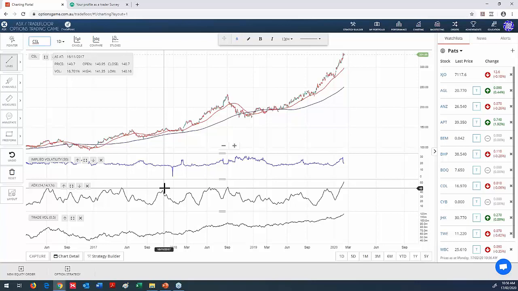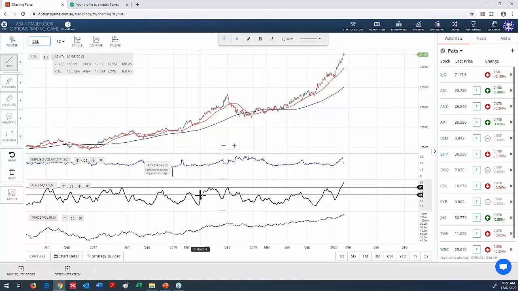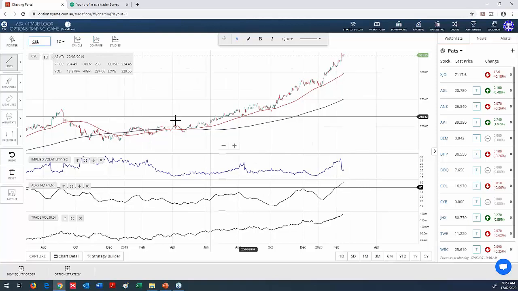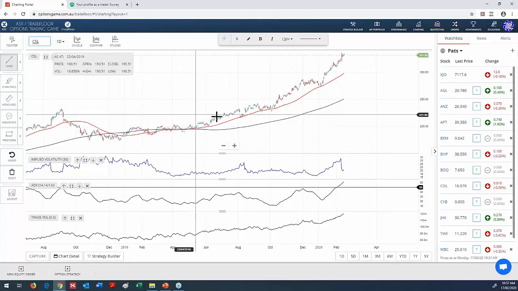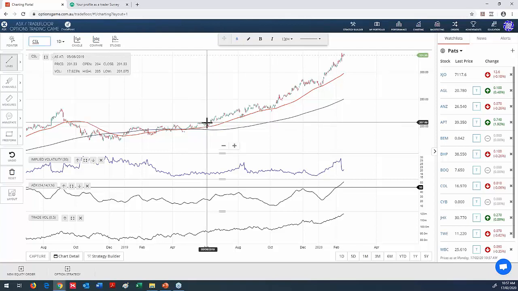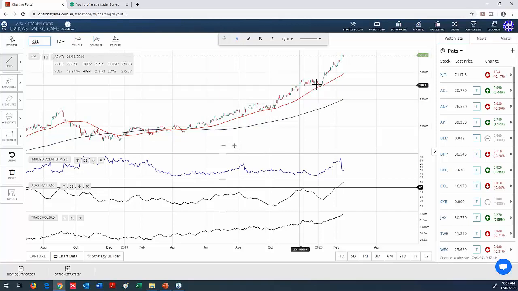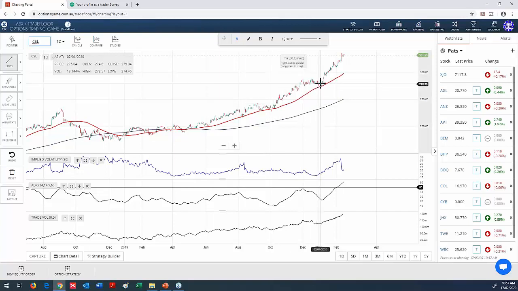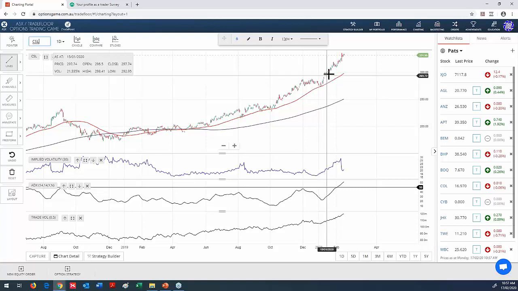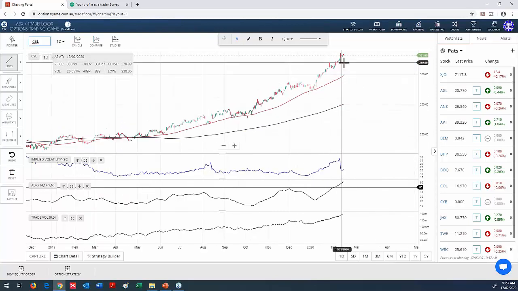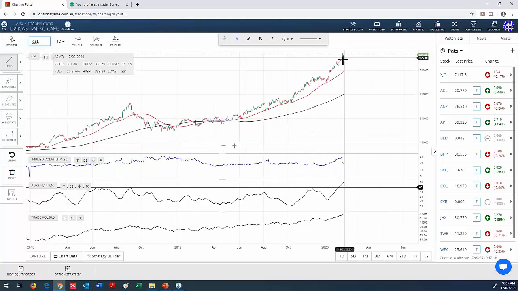It usually peaks at that 50 mark. Now it's pushed all the way through to the 60 level. We can see why. It's had a strong, strong run all the way since, say, June 2019. It's gone up, bounced off the 50-day moving average, bounced again. It's had a really strong bounce in the beginning of 2020 and has continued its trajectory upwards. And it just continues to rise further and further. It seems like this breakout is still in the process of continuing.